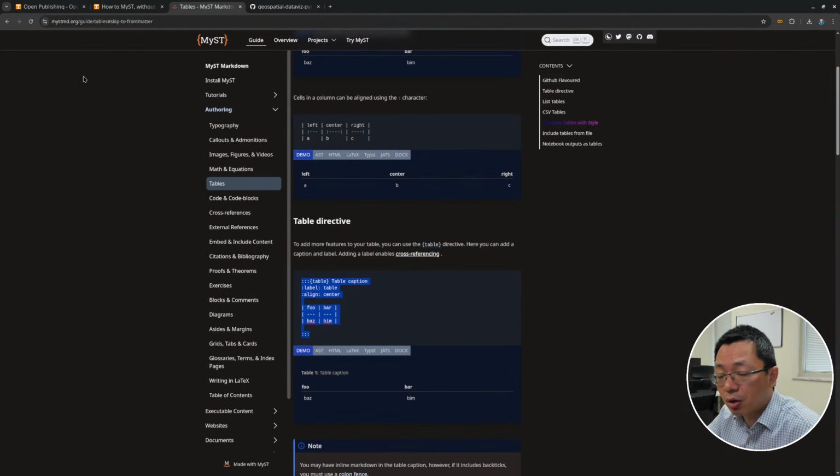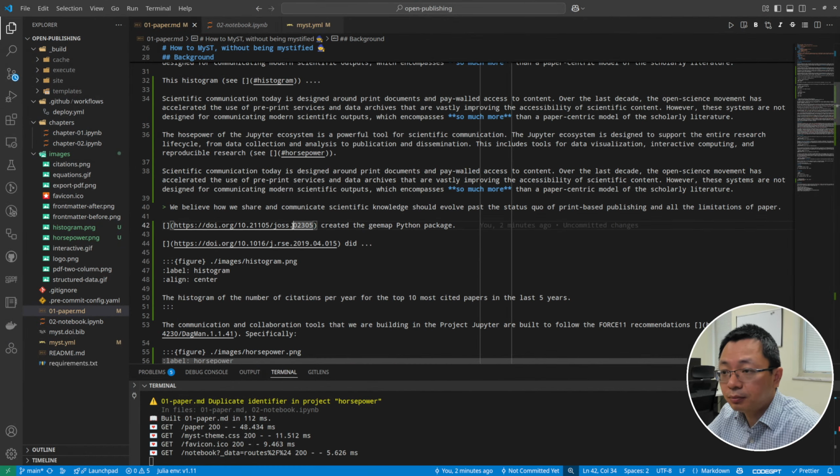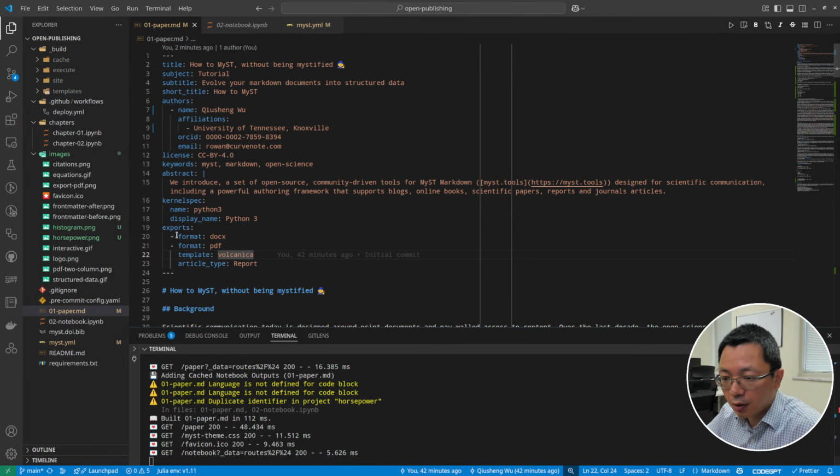So now let's see how we actually convert this to a PDF. What you need to do here is, in the Markdown at the top, if you clone my repo, you should have this already set up automatically. Format DOCX, basically a Microsoft Word document, and also format PDF. So it's up to you. You can also have a template, so you can use a different template. But for now, I can just remove this one.